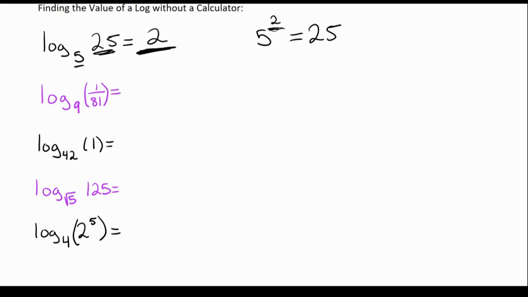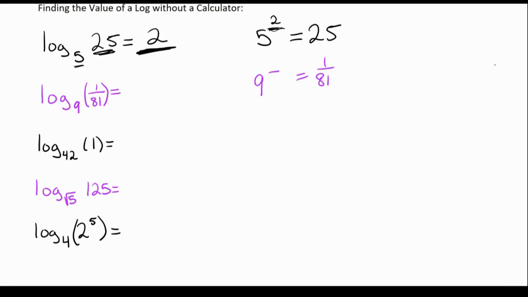So we can find the value by thinking of it as what is that exponent that would make this true. Now, what really helps us in these situations is understanding our exponent rules. So I understand, 5 squared is 5 times 5. Now, when I look at this next one, log base 9 of 1 over 81, we're saying, okay, 9 to the power of what equals 1 over 81.